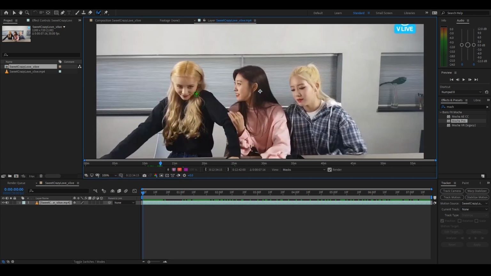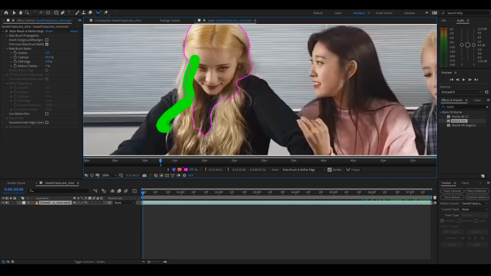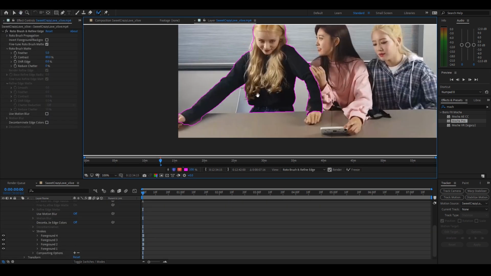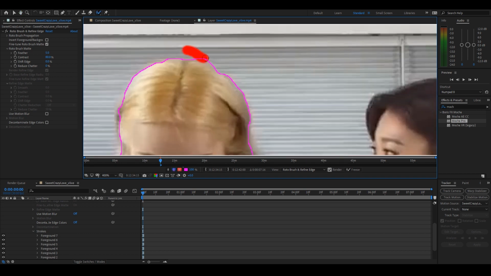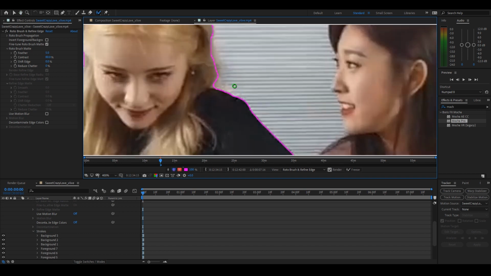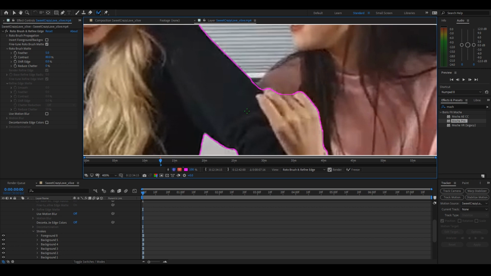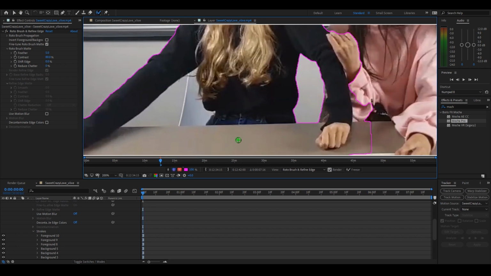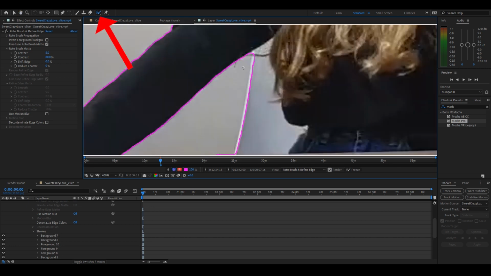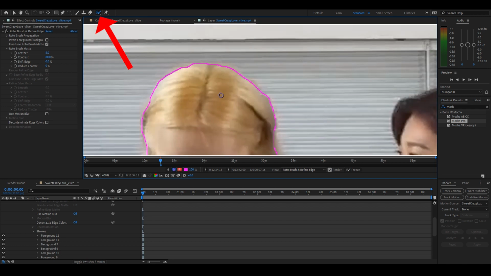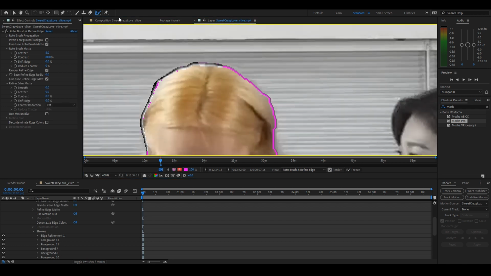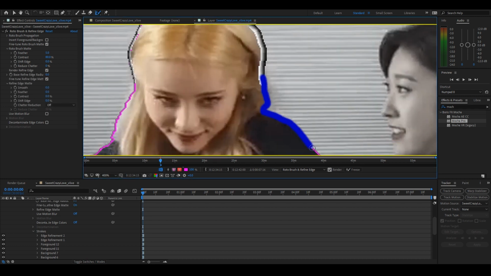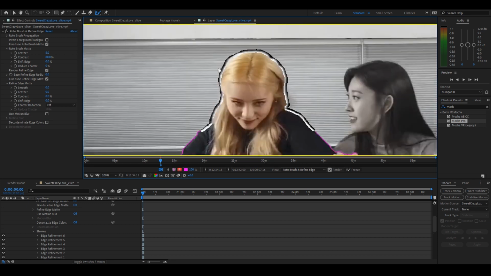Now let's start with the most boring part, rotoscoping. There are 3 ways of doing roto inside After Effects. I will quickly show you these 3 and then move to the program I used for rotoscoping. The first one is using the Roto Brush tool. This tool depends a lot on the quality and contrasting colors your footage has. This tool also depends on how good your computer is because each frame will take its time to calculate.